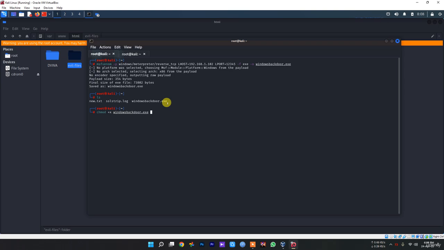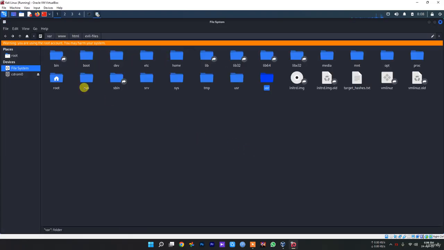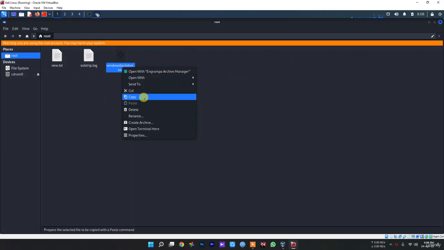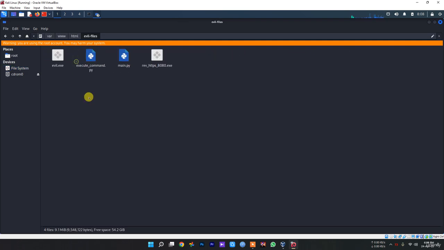Just press tab and it will automatically complete the name. Then list again. As you can see, it is now executable because it's showing in green. Let's copy this and send it in here, because it is the previous file. Let's delete this and send our new file. Copy it to our Apache server and into this folder.